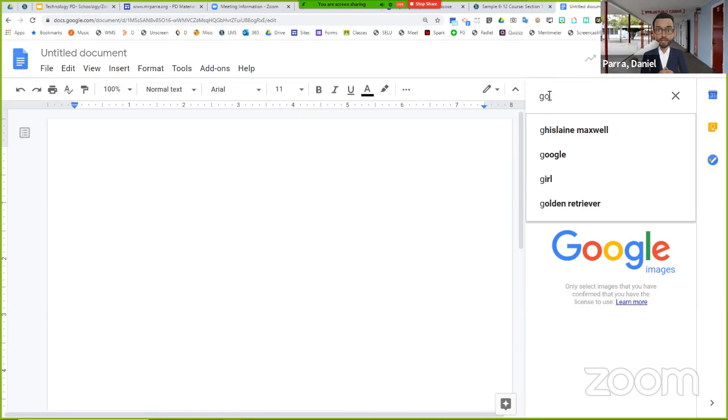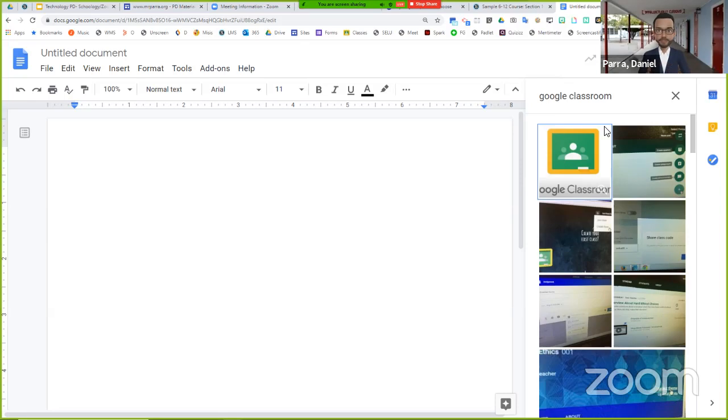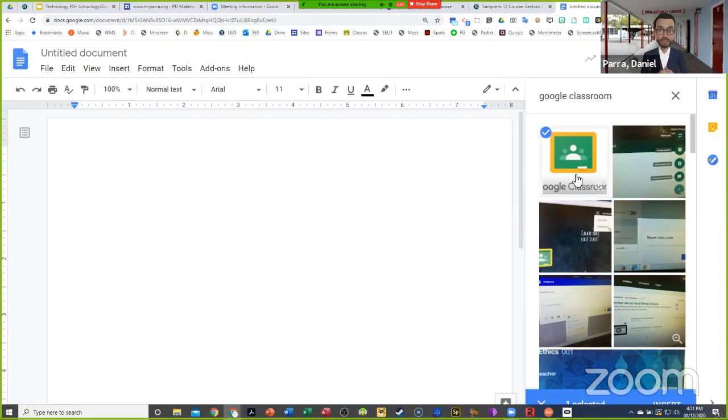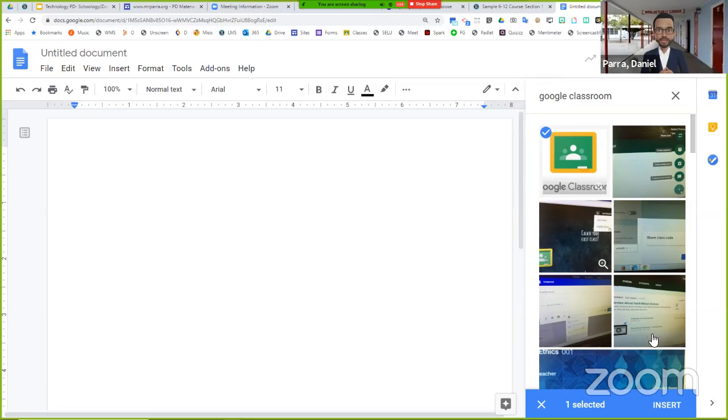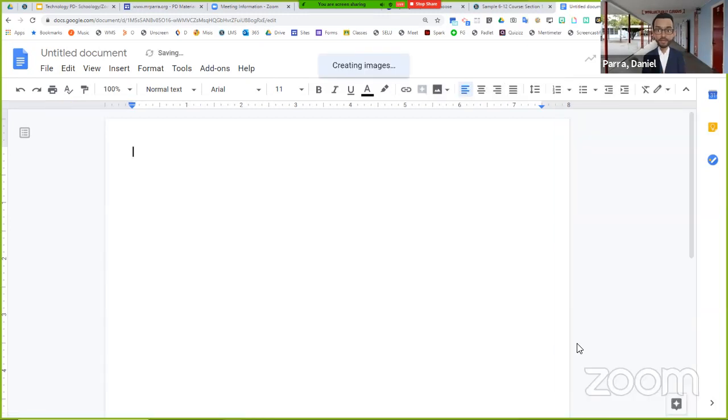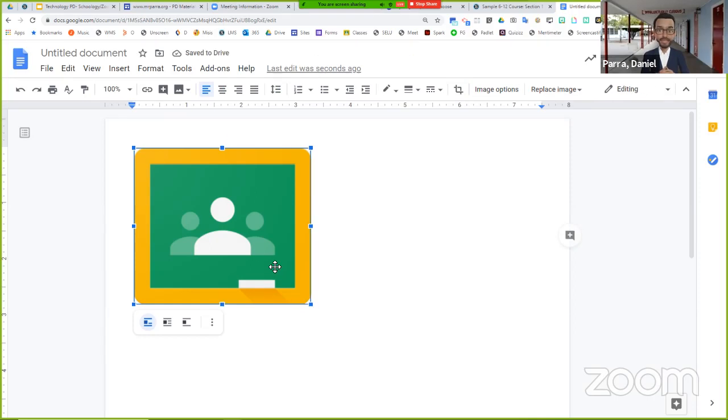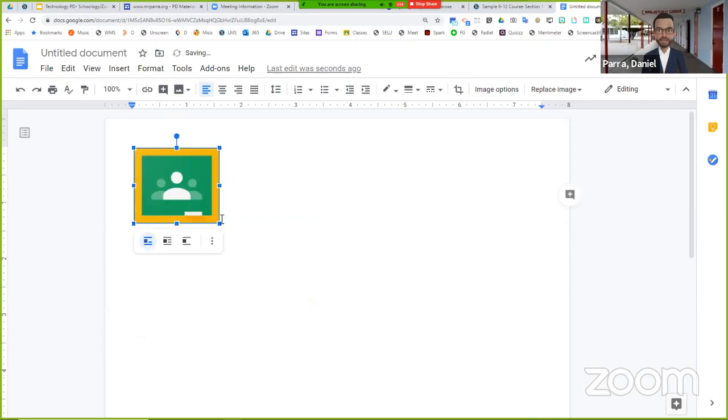And for example, we would say Google Classroom, find a nice logo, select it, get that check arrow, click insert. We get that button. We're going to scale it down a little bit so it's not so big.